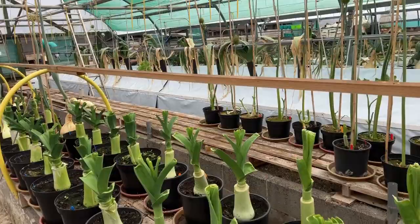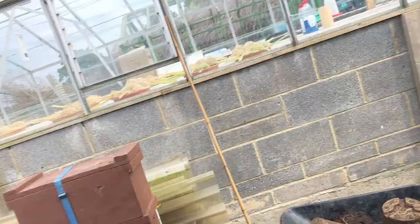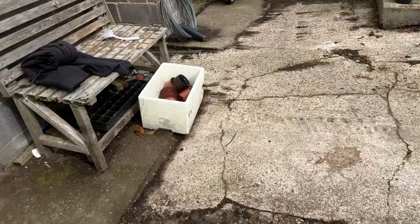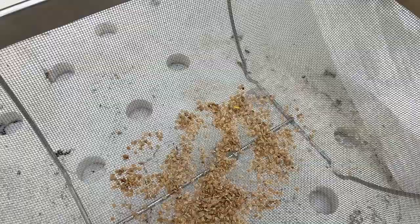Tomatoes have been absolutely brilliant. It has worked keeping my own seed. This is from Maisie and they've been absolutely superb. I picked some really nice tomatoes off, put them down for one side to keep my own seed again. I'll just show you what I've got here. And the dogs ate them, so the dogs love them. But never mind, I've got quite a bit there already. It's in here drying out. Some good seed there, that's tomato seed.